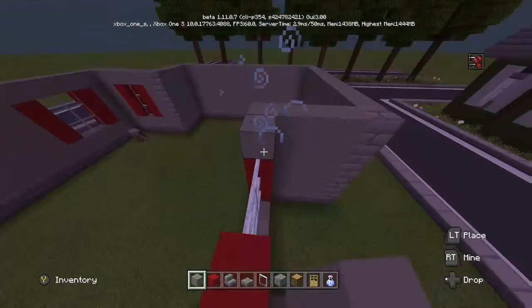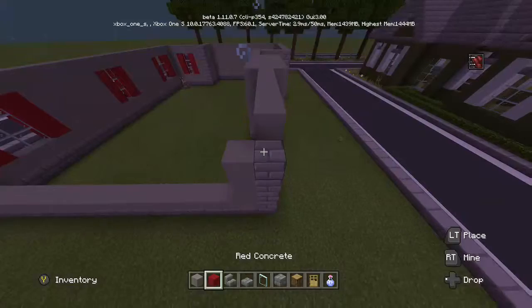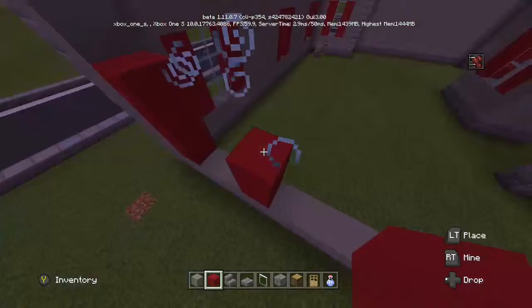Like, this is when I stopped looking at my TV, what's it called? My computer, and I just wing the rest of the build. Oh, that looks good. I think that does. I mean, it actually looks kind of stupid right now, but you'll see near the end. This will look great. This is the first time I did the side of the house before I did the roof. So if something messes up, I'm probably going to be too lazy to fix it.